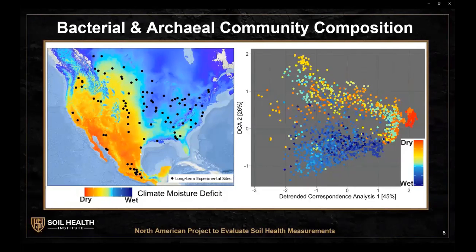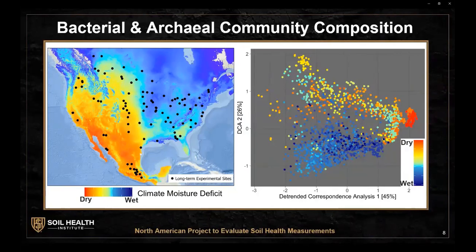So we see these samples from the most extreme dry climate in red, grouped over here, are very tightly bunched together. And most of the blue dots are bunched, with a gradient here in the color. And you may notice that there's a little bunch of these yellow and orange colored dots over here on the left. It may seem out of place. We checked it out. We thought that was interesting as well. Turns out those are in a dry climate, but in an irrigated system.